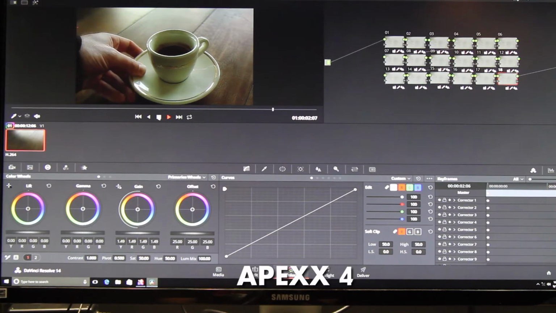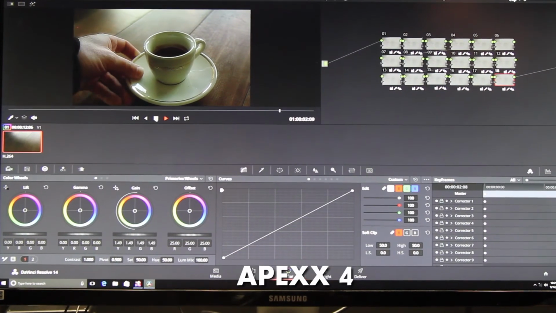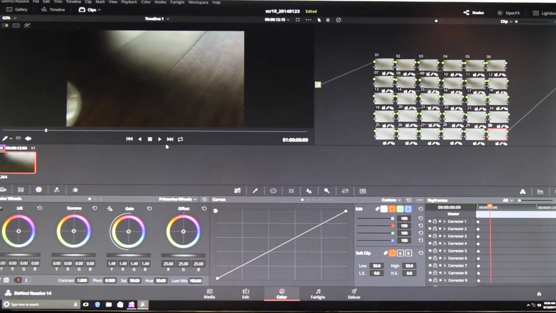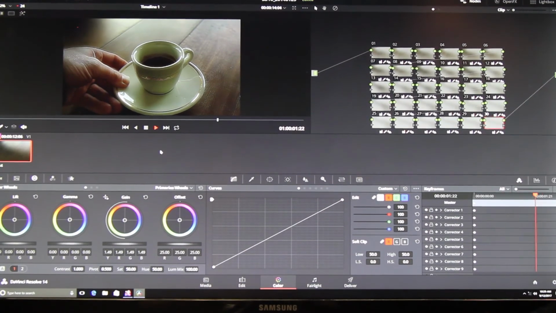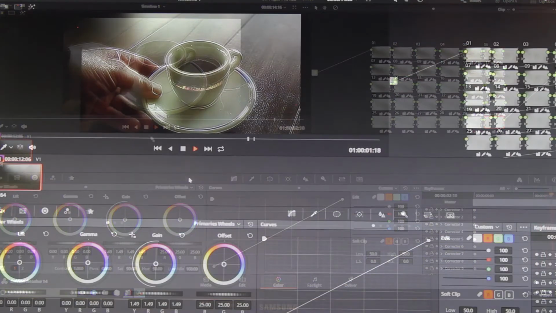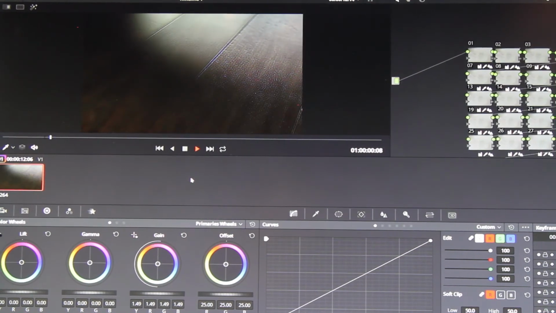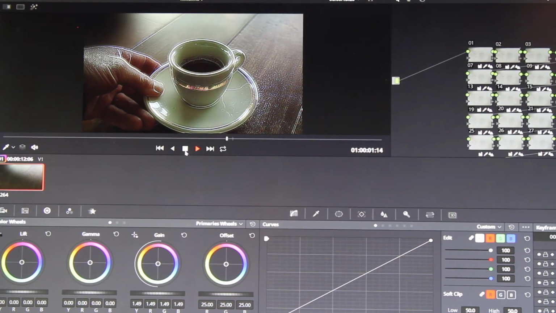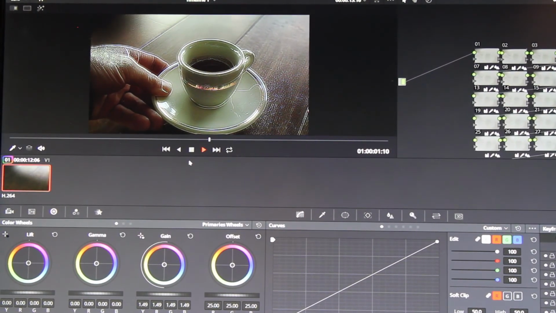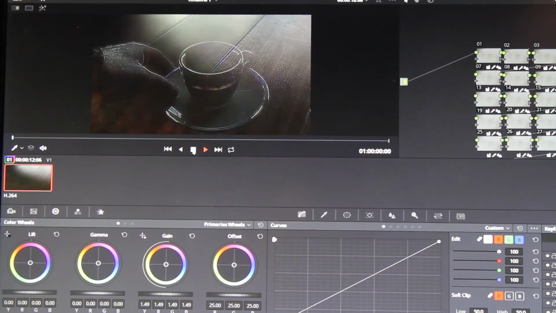Boxx system, now that I have the performance mode turned off, we can see there is a slight difference in the performance on this one as well. At the 33 blur nodes, we still get our 24 frames a second, but we're not getting a green indicator. And then I'm getting 11 and 10 on the, to remind you, I was getting a 3 and a 4 on the Mac system with performance mode off.